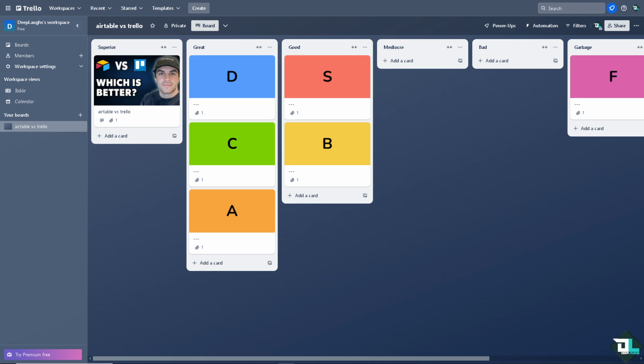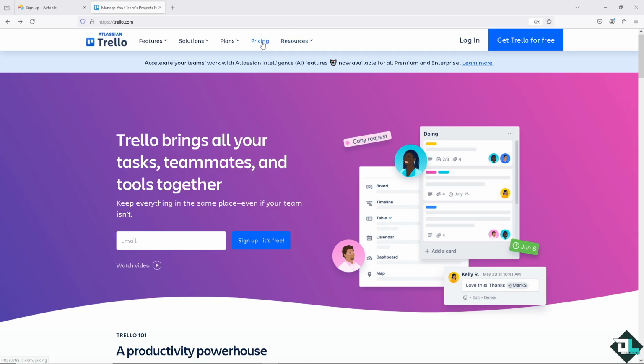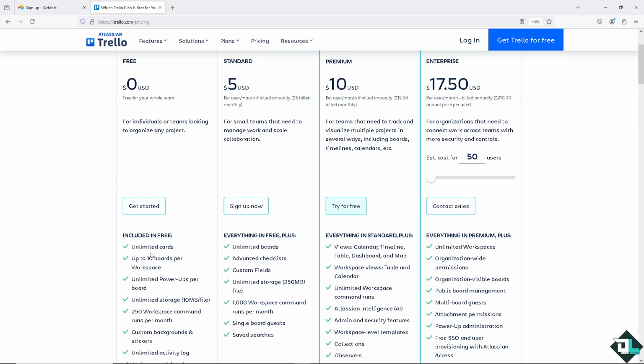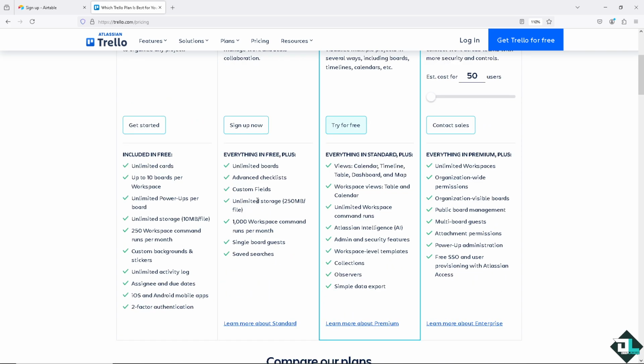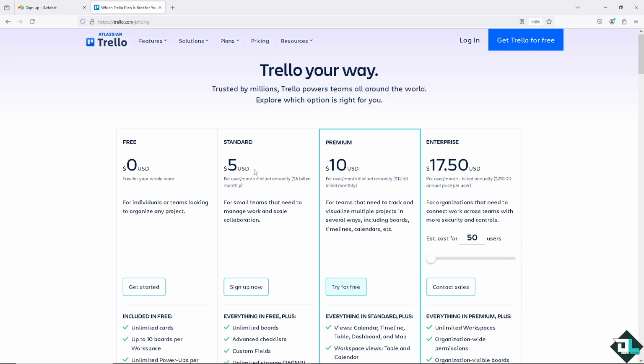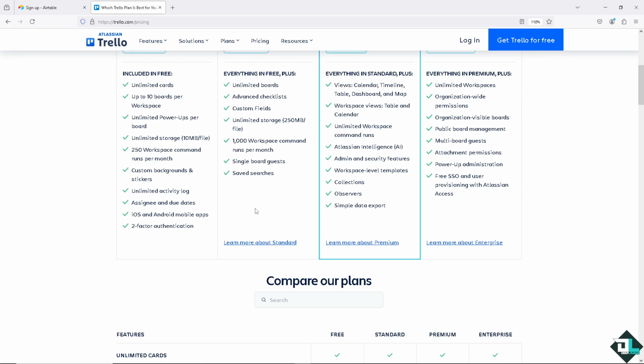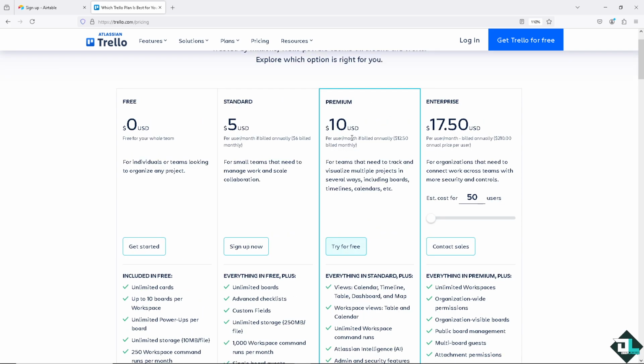Now, let's go to the pricing, because Trello's free plan, if you go to the pricing, is quite generous because it offers unlimited personal boards right here and lists with basic features like due dates and task assignments. The paid plan starts at $5 per user per month and offers more advanced functionality like more power-ups, automation, and larger attachments. You see that? And of course, if you wanted to scale up, you might want to try the premium, which is going to be $10 per month. And the enterprise starts at $17.50.